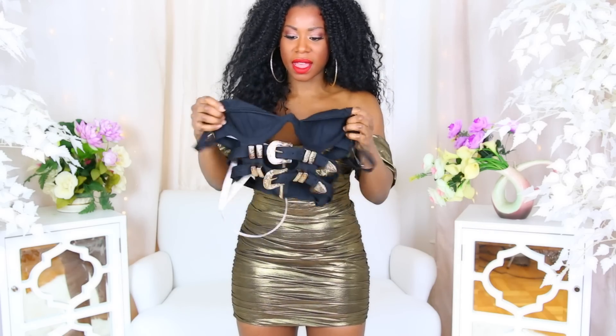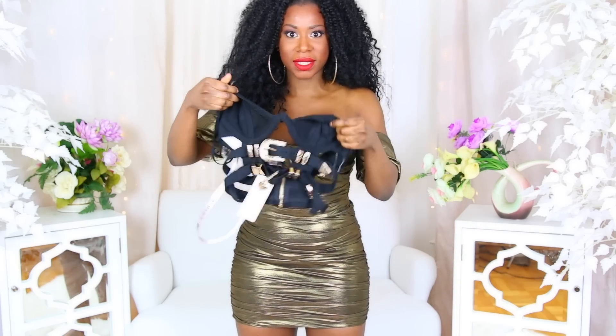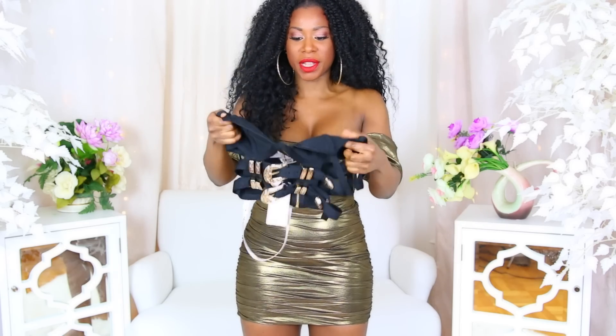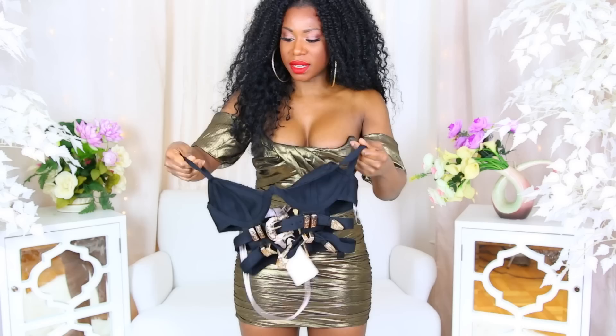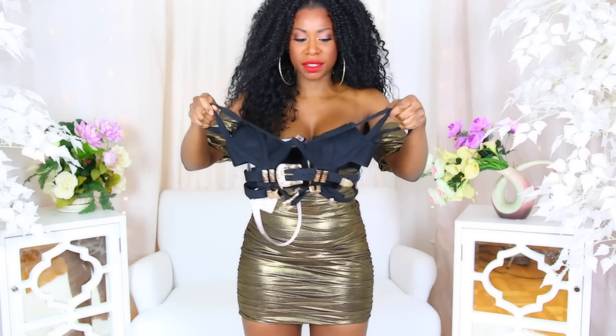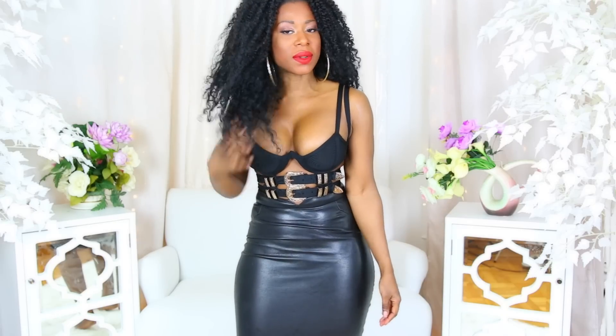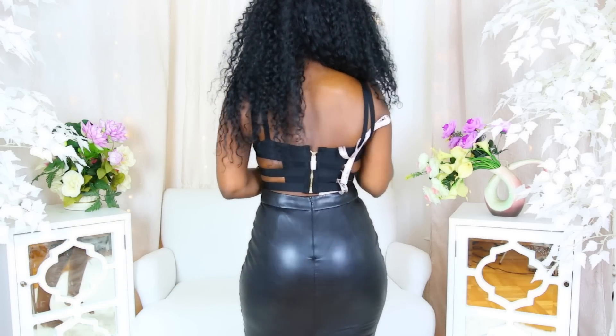Here's the next thing I got and it's this bustier — this is so gaudy, so me. It has like two belts in the front with gold hardware, it's really cute. It's a really good thick stretch material so you can tell it's a quality fabric. Here it is on and I'm definitely loving this look — this is definitely a vibe. I'm pairing it with this skirt from Zara, one of my staple pieces, and I love this thick, stretchy fabric — it's definitely going to hold everything up.